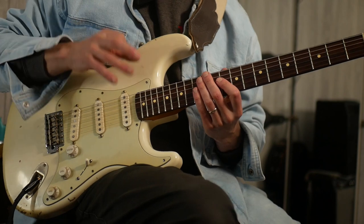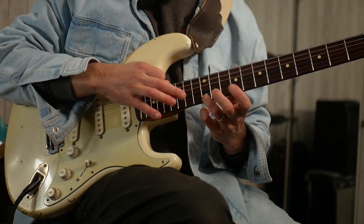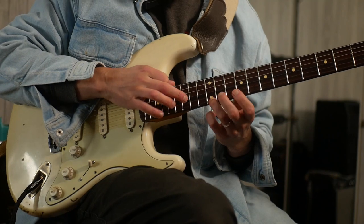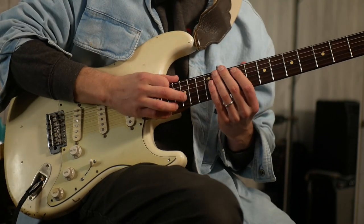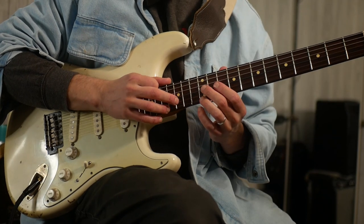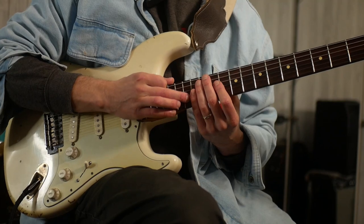It's been one of the only tapping things that I still like to do. So we're going to play it in 16th notes. And sleeves are the enemy of tapping, as I've found out over the years. One option that we could do, there's our root, we could play the 7th underneath.